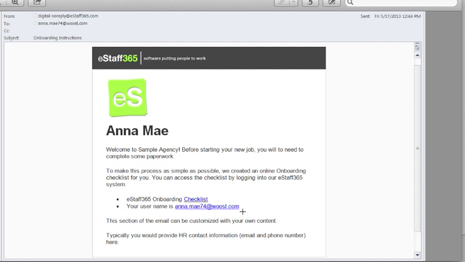We use by default the email address as the user ID, and as I said before, the contractor is going to set up their own password. If they log in and they forget their password, we do have full password recovery, and they can use this then to log back in. Maybe it'll take them a series of days to go through the system and do their application and paperwork. That's perfectly fine. They can stop along the way and resume a couple hours later if they just log back in and finish the application.